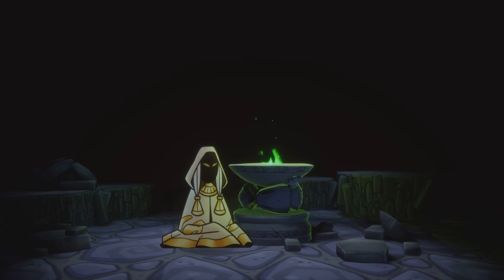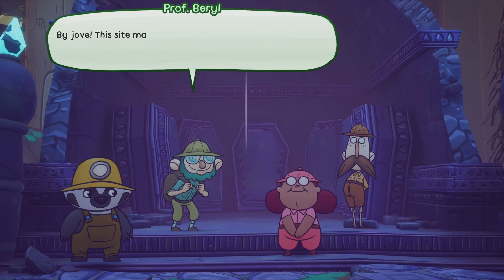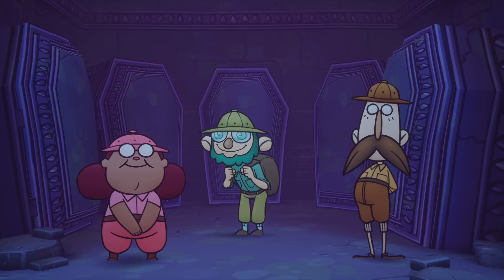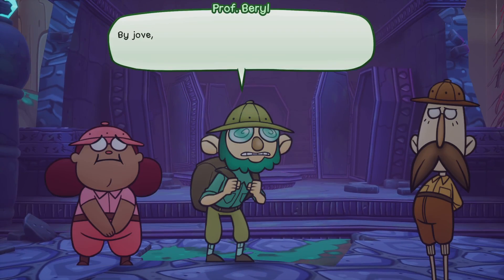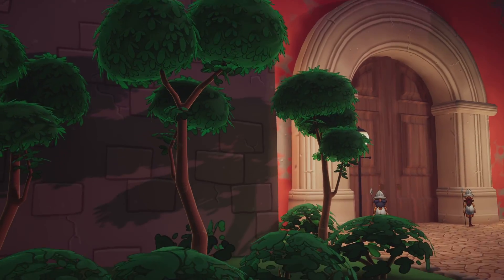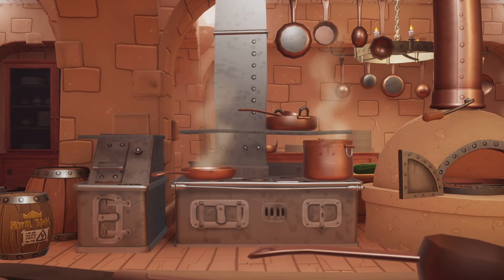That being said, it's a cute little game — a typical cute RPG where you find enemies and take a swing at them to get the first attack in, or if they catch you first they move pretty fast. It's not overly challenging for me. It might be a little bit challenging for young kids, so they might need help. But it's not an overwhelming challenge — there are enough items that I felt like I had too many, so kids could probably manage.